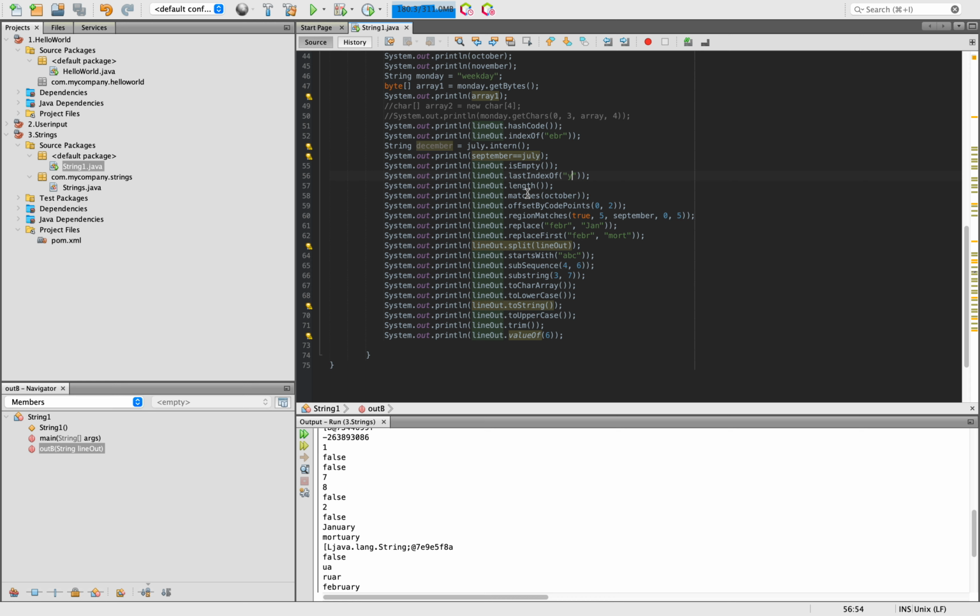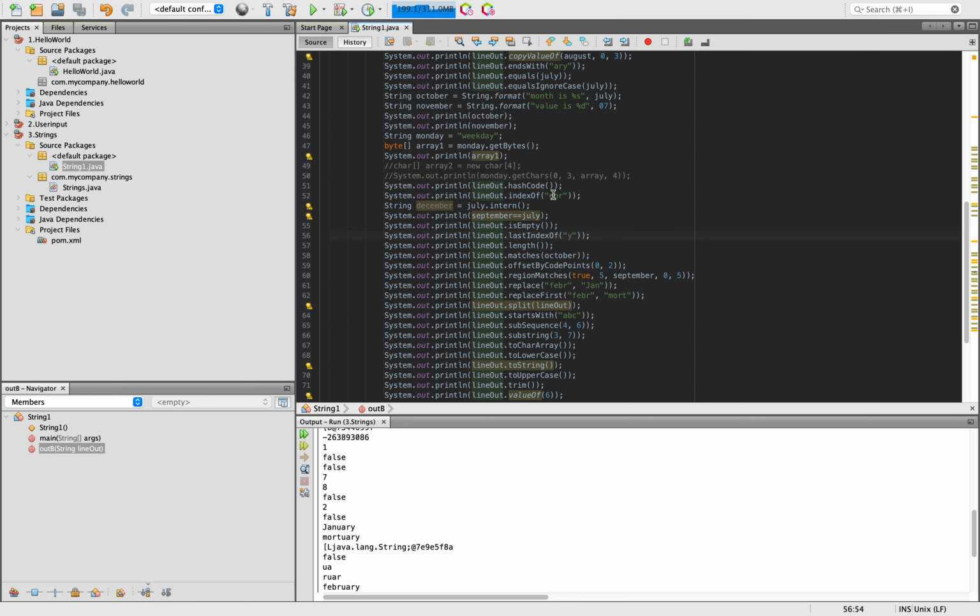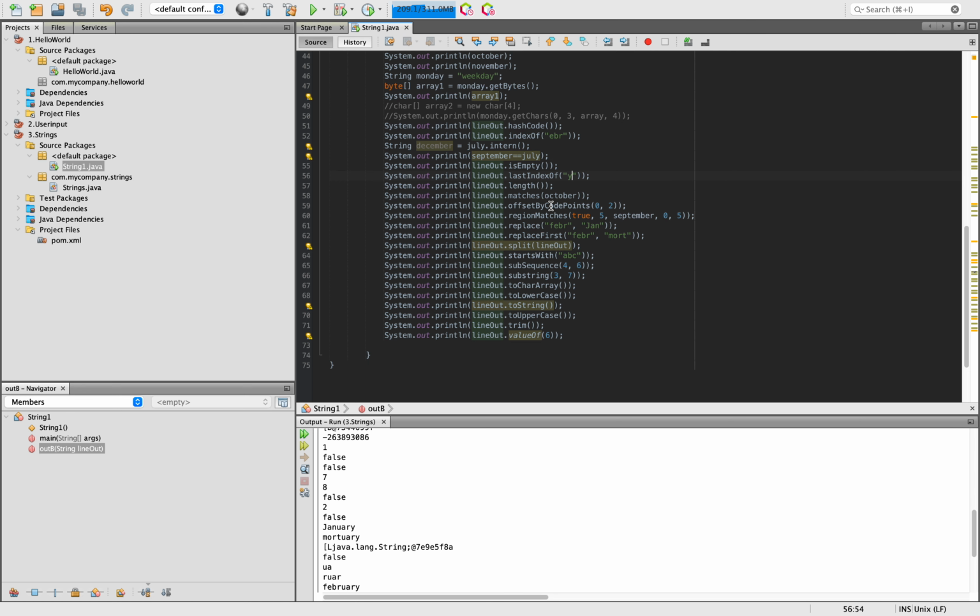And then the next one is matches, and I think this one searches a string for a match against the regular expression and returns the matches. So this one tells you if it matches or not. It's literal. So there's a string called October above here, and it's going to display the month of July. So if you look here, October, does it match? It's going to be false because it doesn't match. And so the output is false.